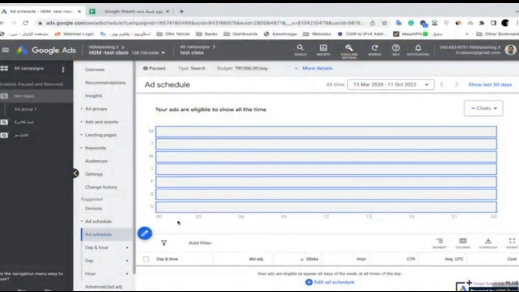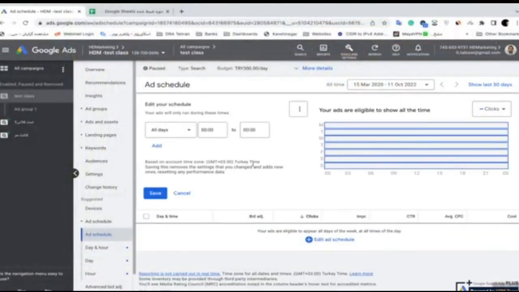Well, now I come to edit it, guys. For example, imagine I want to say what purpose it serves. For many businesses that have a call center and want to run it only at a specific time of the day, they don't want to manually pause and run it. They use it from where they come to edit it. Imagine I am a business that is supposed to answer the phone, and I am active, for example, from 9 in the morning until 6 in the evening, and on Thursdays and Fridays.